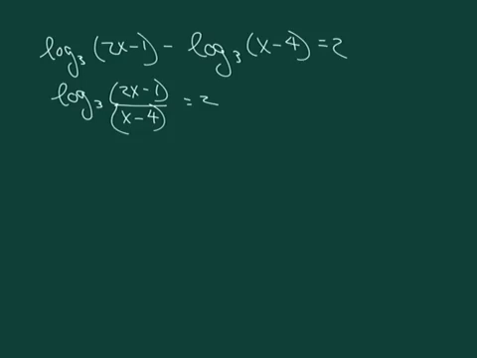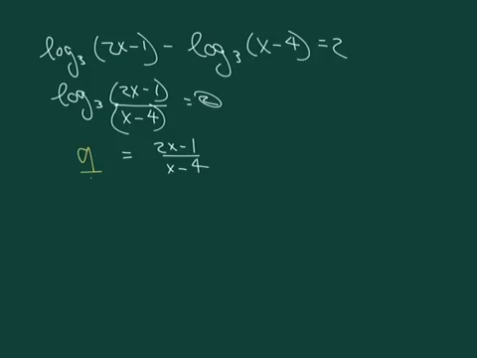Now, let's go ahead and change it to exponential form. So we have a base 3 squared equals, see, that base of 3 just kind of took care of itself, didn't it? So we're going to make that 3 squared a 9, so we don't have to put an extra step in there. And we solve from there.